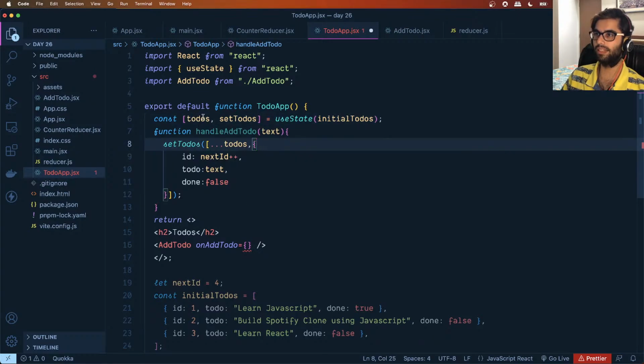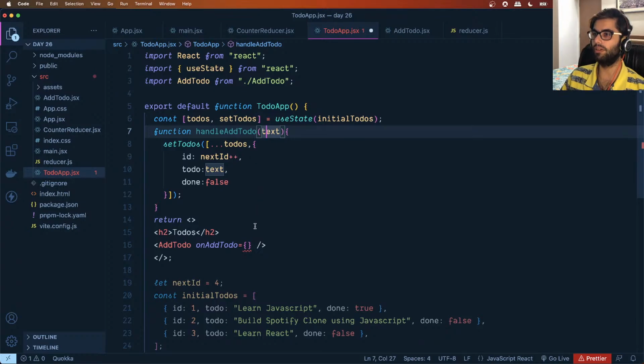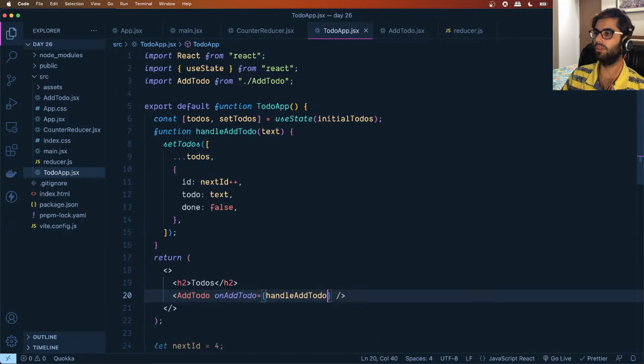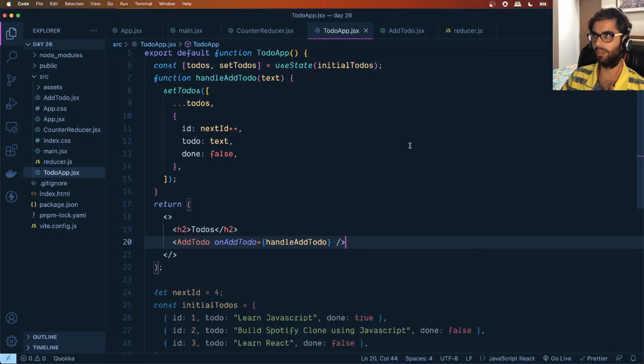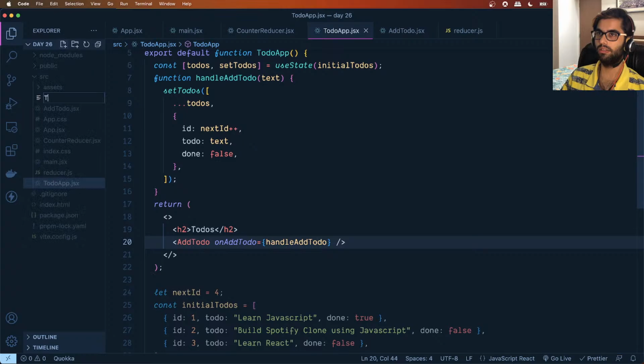Yeah, whatever the existing to do's, we'll spread through those, and we'll just add this new to do based on the text that we are getting from here, and we will pass this handle to do over here.